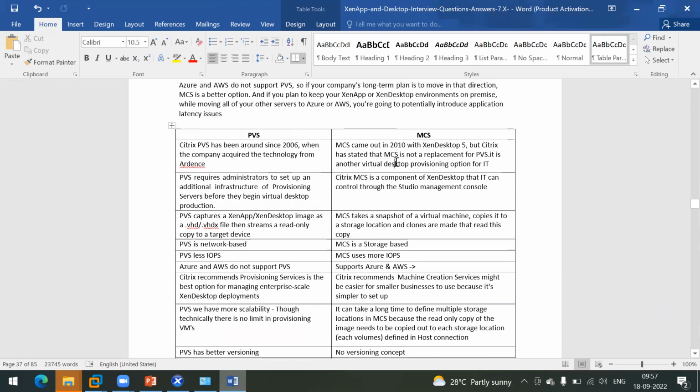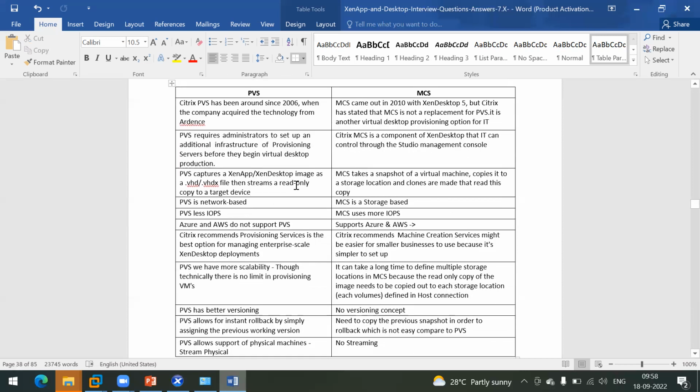Here is the basic difference between PVS and MCS. Right now we are working with MCS only, but PVS was in the market before MCS. It is the oldest technology by Citrix. As I told you, those who do not have hypervisors from Citrix are always using PVS infra only. Why? Because they do not want to restructure their infra just because of business. They have set up multiple servers. PVS consumes a lot of physical storage, but in MCS we can easily attach the VDI as per the requirement.